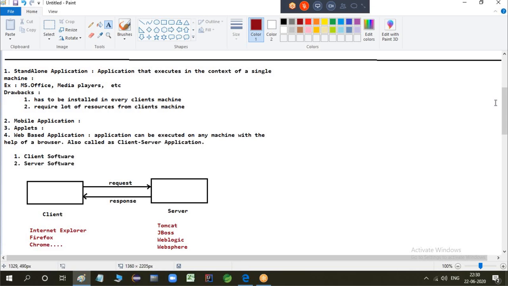Now you can understand in servlets, we will not write main method to execute. Who is responsible to execute the program? Server. So what we have to do, we have to develop a program and deploy inside the server. To check whether the program is working or not, we have to send the request from the client. Okay, if client is sending the request, you're getting the response back properly, that means the application is running. Okay, so web-based application.